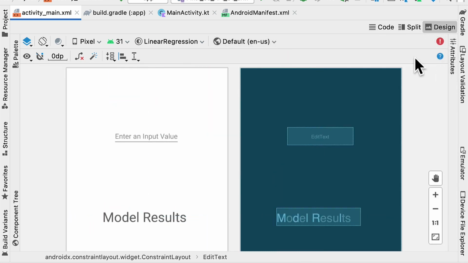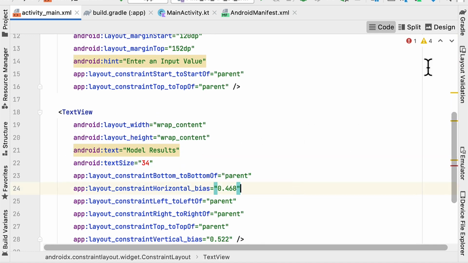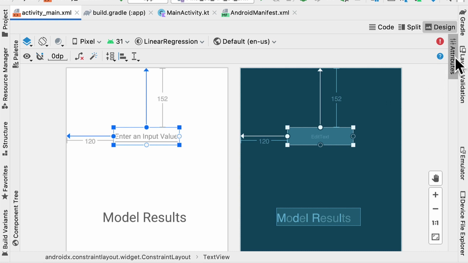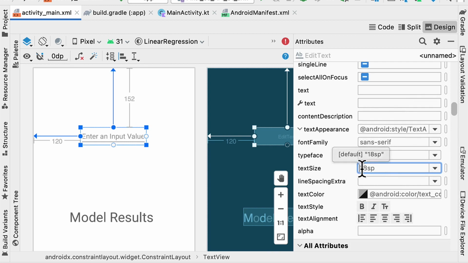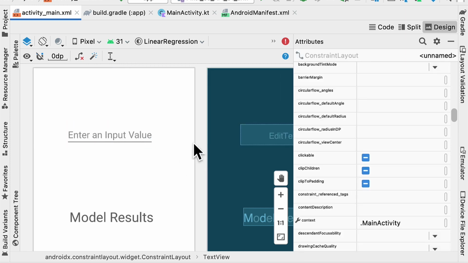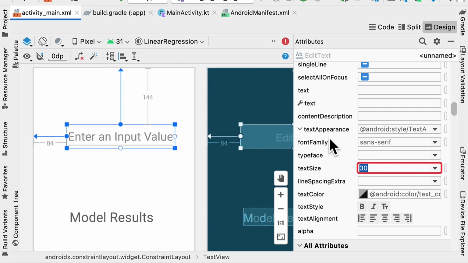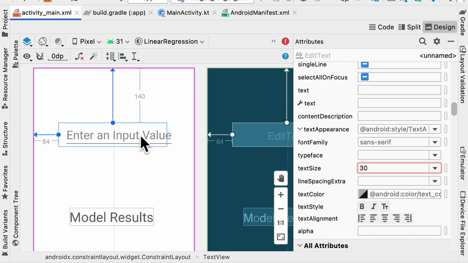There it is. And inside of my code, my text view now has a new property, text size. Okay, and I can do the same thing for my input value. I can open the attributes tab and change the text size to another value like 24. Then you'll see the prompt will be increased in size. So you can edit in both ways, the code or the design view.